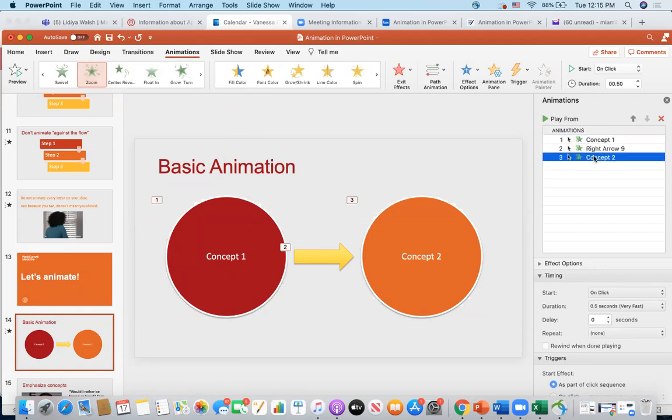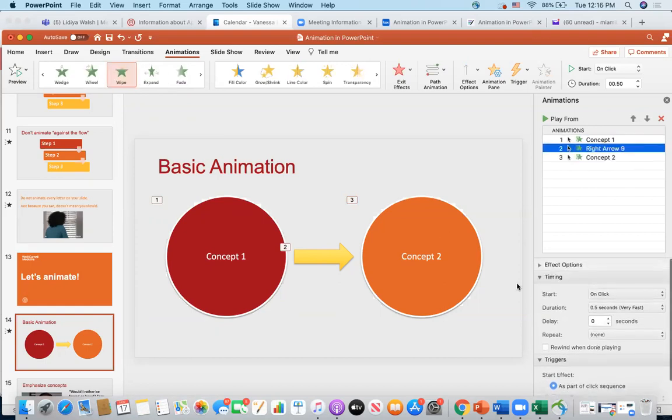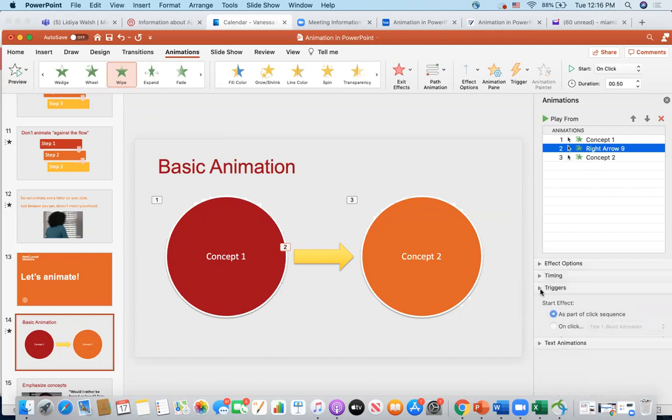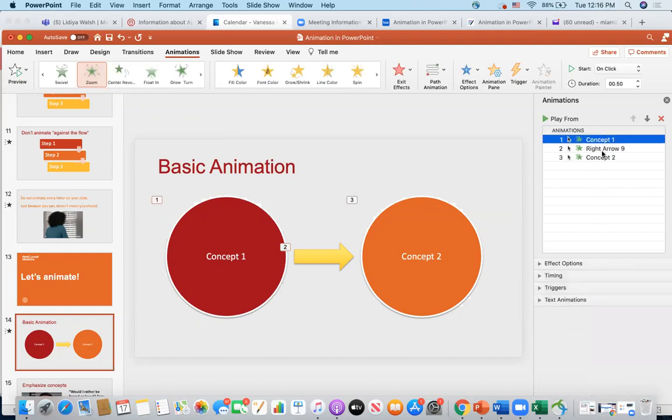All these objects are now together, and I can click any one of these to tweak it with these special menus on the bottom. Before I get into tweaking things, you'll notice that when I click on any of these, I also have these arrows here and this little X.